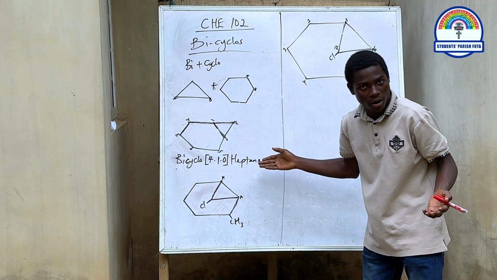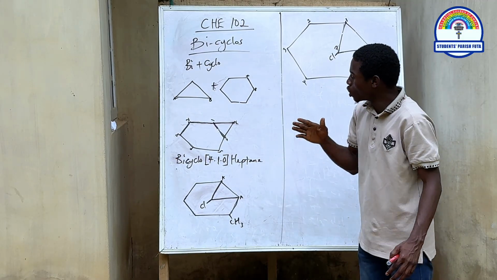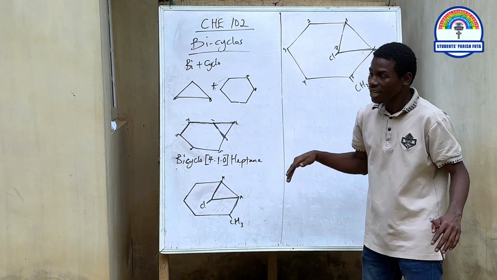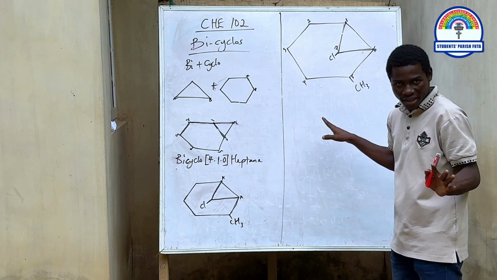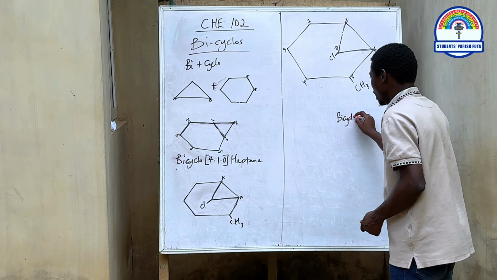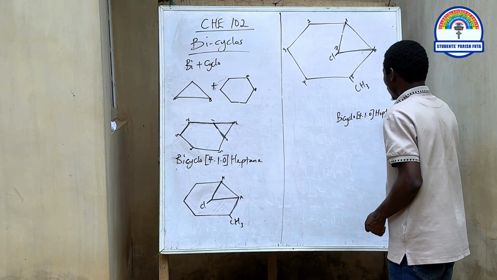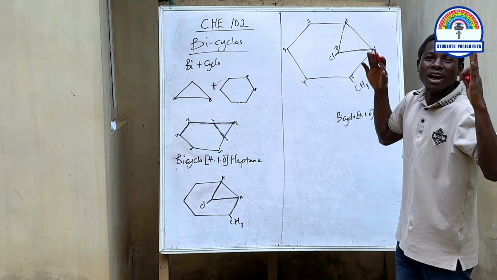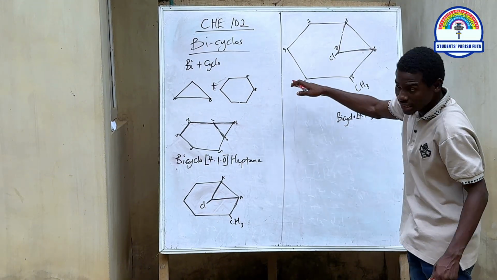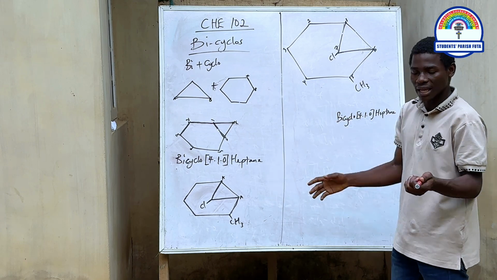You are not using the specific number of carbon, you are just using how many of it. So your numbering will not affect this name. Don't be afraid, it's just your substituents that will be affected. You've already named this one by the first step we did, bicyclo 4.1.0 heptane. So you can now clean away everything you used to name this one and come back to reality. Do you understand? Don't worry, when we take examples, you will get it.